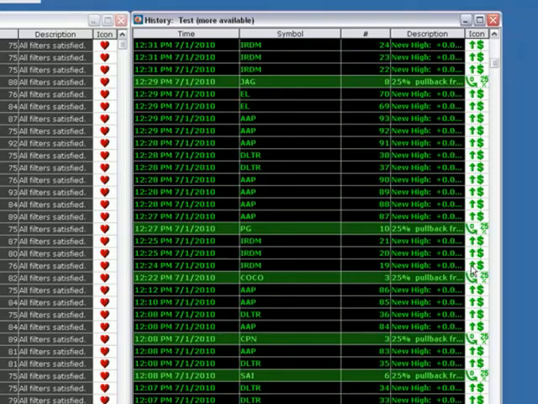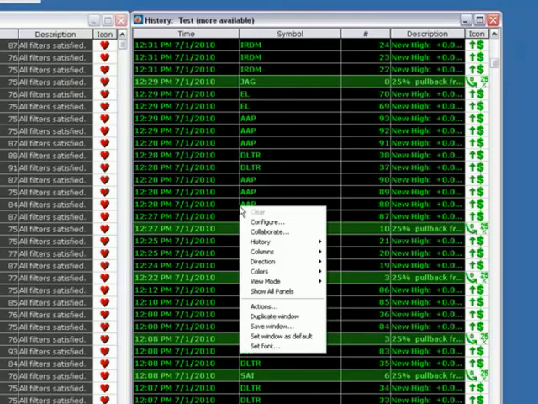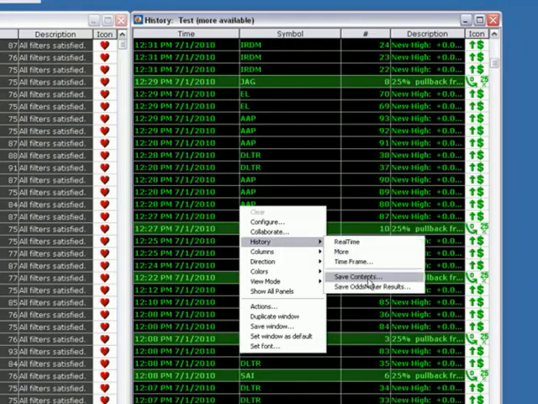Is there any way to print this off or put it in like an Excel sheet? On the history? Yeah, if you wanted to print out your windows. Absolutely. If you wanted to export all of this history into a spreadsheet, we make it pretty simple. You just right click here, come back down to history, and select save contents.